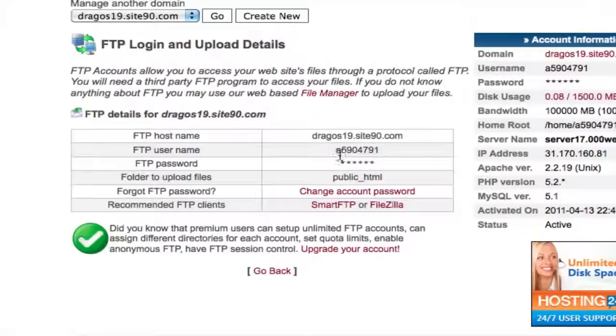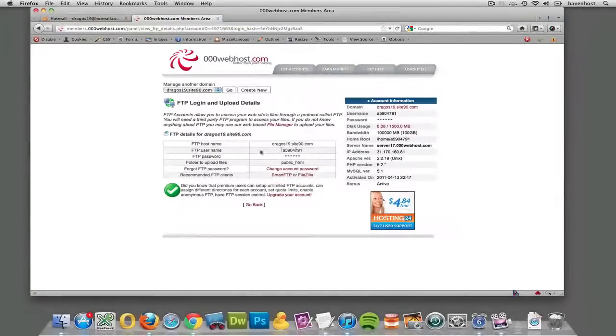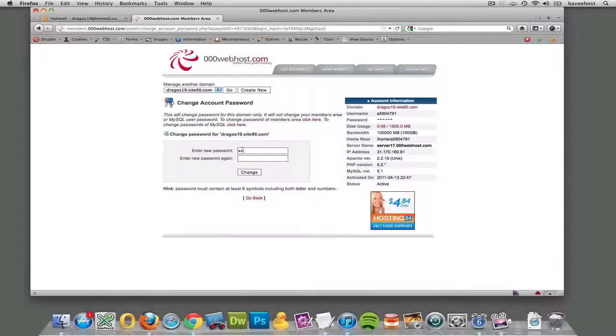This Dragos19 is my account, but what they want to do to add kind of an extra layer of security for their site is they don't want to have the username for the FTP account be the same as the username you logged into, which kind of makes sense, because from a hacker's perspective, if you know the username, you already have 50% of the work done. Now it's just a matter of knowing the password. So I actually forgot my FTP password, so just to make sure that I have it correct, I'm going to click account, and I'm going to enter a new password for it.